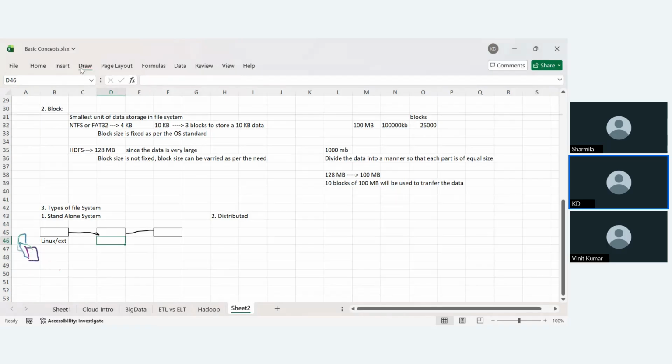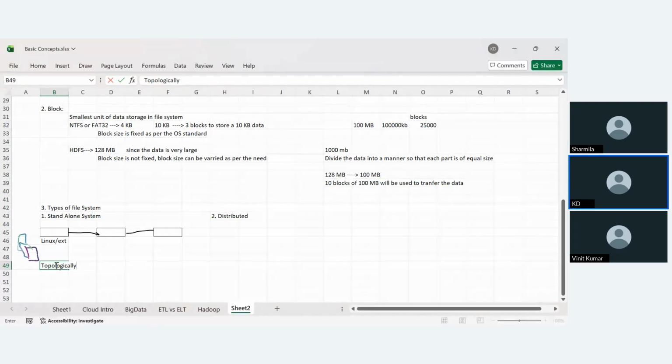So what will happen in this, topologically, you know the topology? Topology is a concept of computer networks where there is star topology, bus topology, and different kinds of topologies. Just go back to your own computer networking notes and study what topology is. You just need to know the meaning of topology. I'm not going to explain that in detail. Get the computer network notes somewhere, and you will find what topology is.